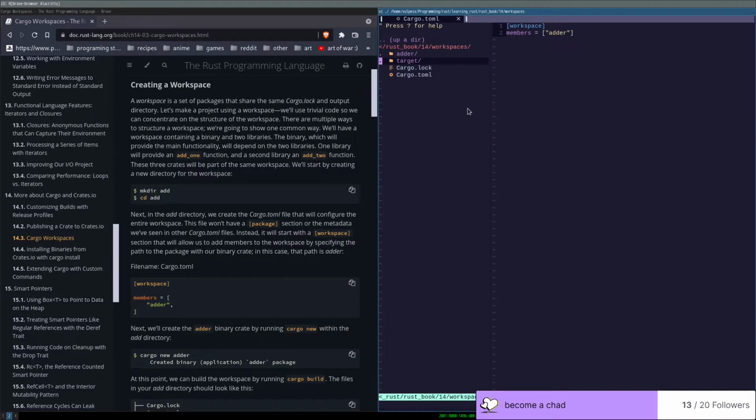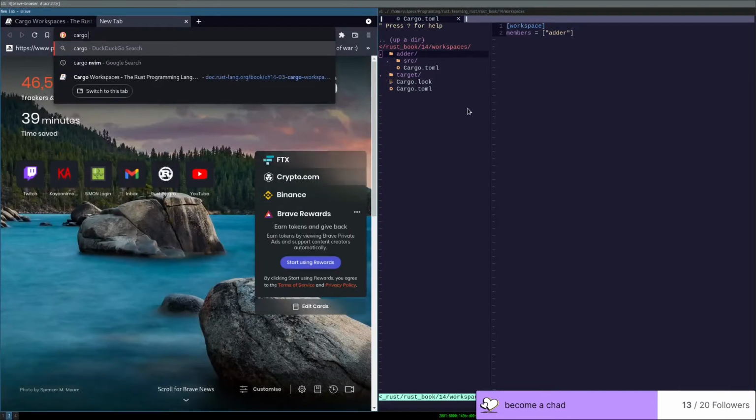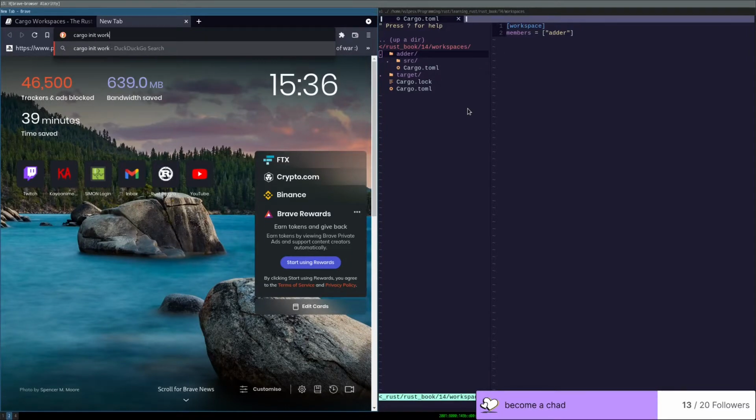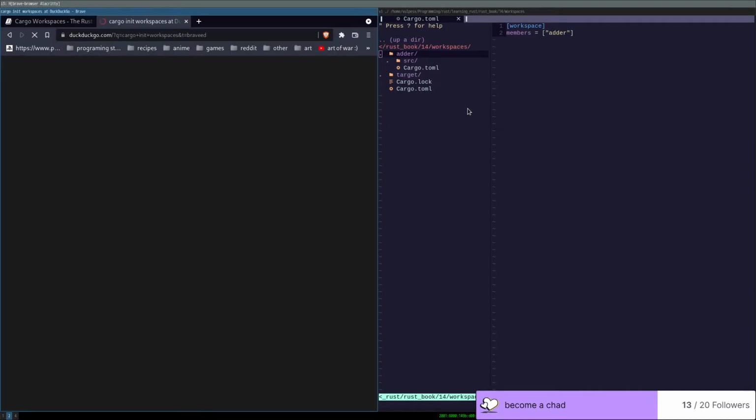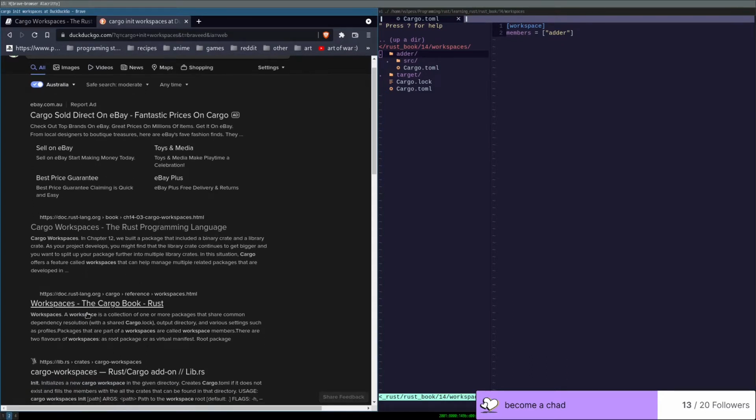And what it does is it all shares a single build directory. Cargo will automatically set. There should be a way, surely, cargo init workspace.